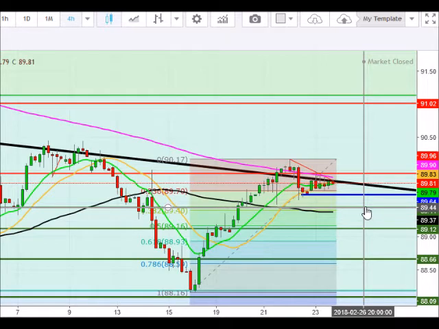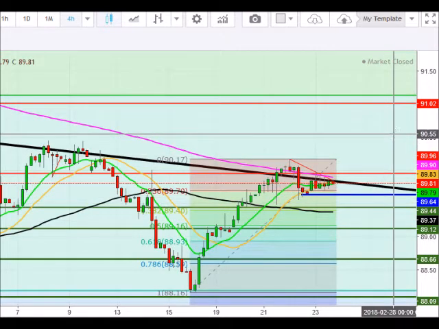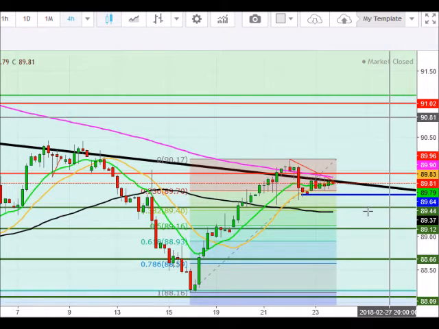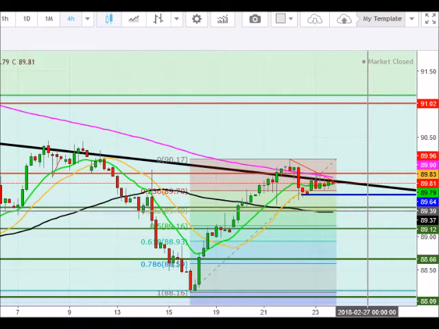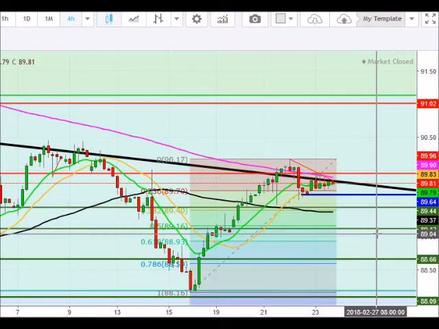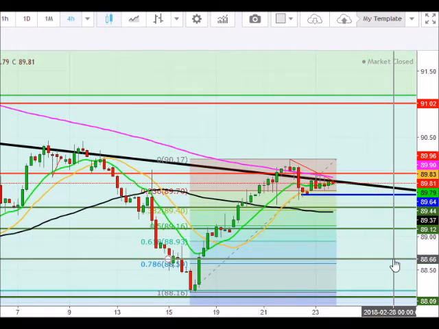And if that level happens to hold, then again, I'm going to say we're looking for the 90.50s plus up to 91. If that level fails, then we are going to be looking at a more bearish situation here. Obviously, if 89.45 breaks, then we'll get back down to the 89, and then onwards potentially heading back to the 88.60s again.